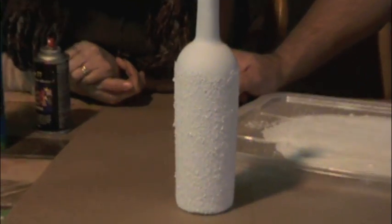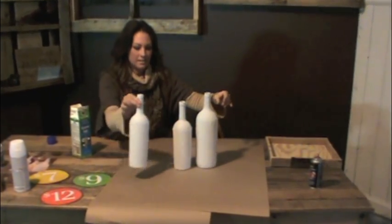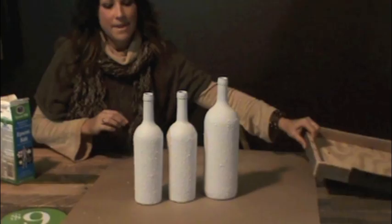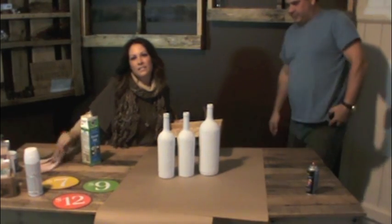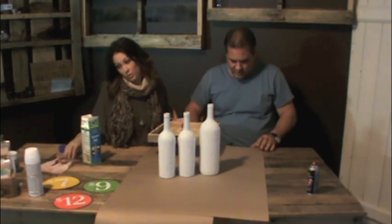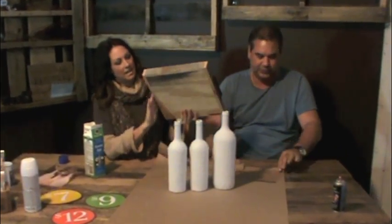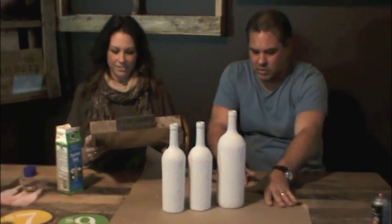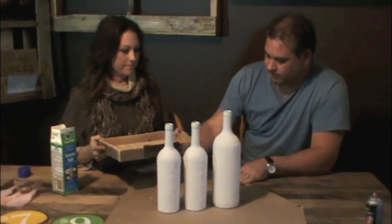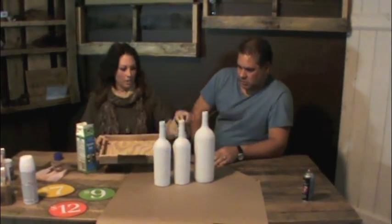And then can you add anything to that? Yeah, but we're going to do that at the end. On to the next thing. I have three bottles, and now we can start making our centerpiece. What you want to grab is any platter — they have tons of platters at the dollar store. Or you could be Unity-ish. We'll have these on our website. This is like a pallet box, 12 by 12. You can use it for this project and then put your paper in it after. It goes in there — 12 by 12 paper. You can use it as a frame, shadow box, or as your base for our project here.